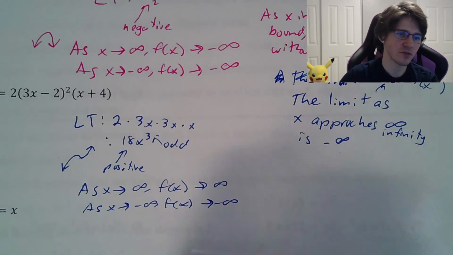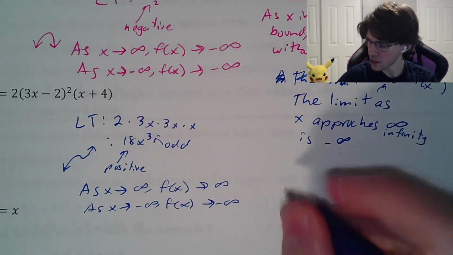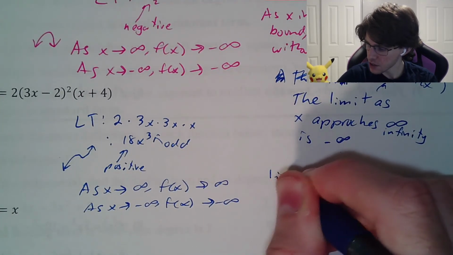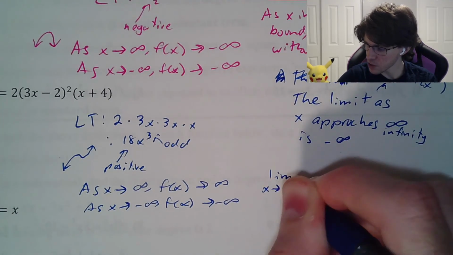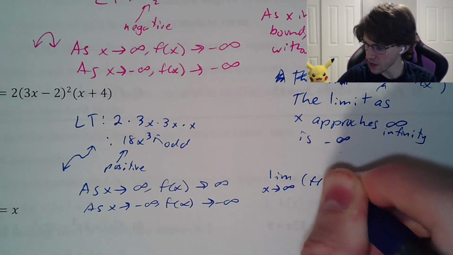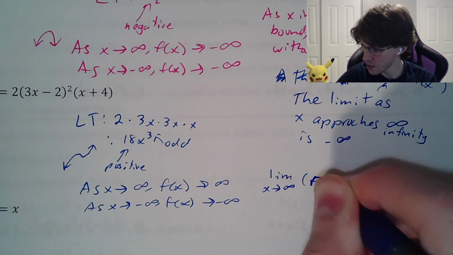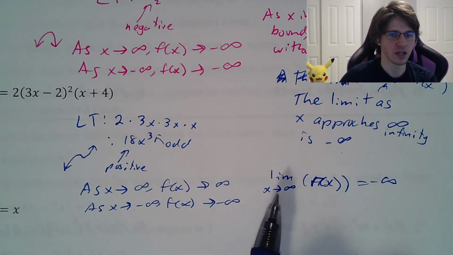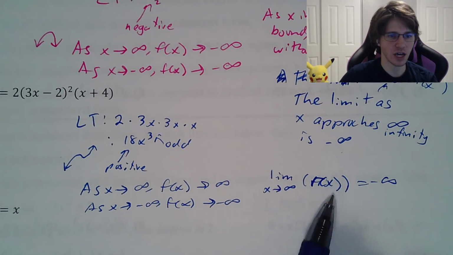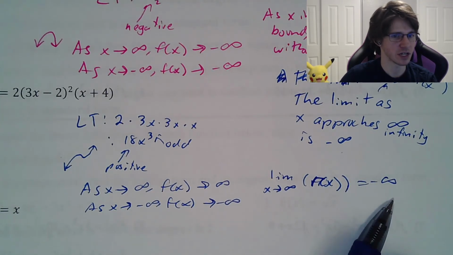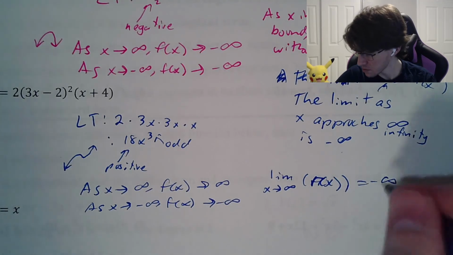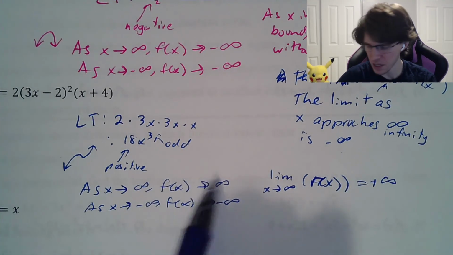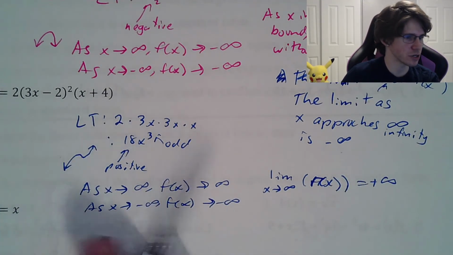By the way, if we were doing it in the calculus way, the fanciest way of all, the limit as x approaches infinity of f of x, oh, actually of r of x, right? Of r of x is negative infinity. That's the fanciest way of writing it. So as x goes to infinity, r of x, that function we're looking at, goes to negative infinity. Actually, does it go negative? It goes to positive, doesn't it? Whoops. Positive, positive. Yikes, Mr. Richards, you're getting too tired.